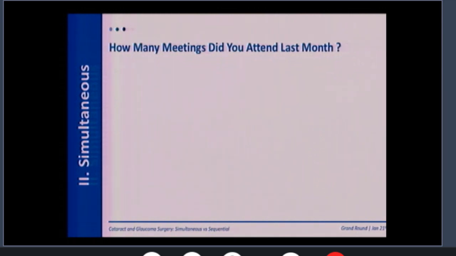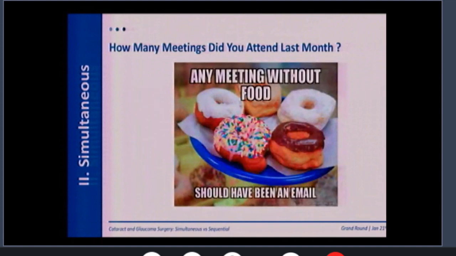This is a bit of a joke on workplaces. People usually tend to meet a lot in order to get stuff done, and if you recall your past month, you probably had a lot of meetings. Ghazi al-Qusaybi, may God have mercy on him, once said that if you want a project to fail, just create a committee and assign that project to the committee. And Steve Jobs once said in one of the videos that at Apple they have zero committees, so they don't meet at all. And me, myself, I don't like to attend meetings as well. The only reason that makes me attend a meeting is if there's food. So I'd like to add my part to that issue: any meeting without food should have been an email rather than a physical meeting.